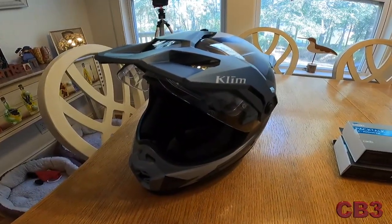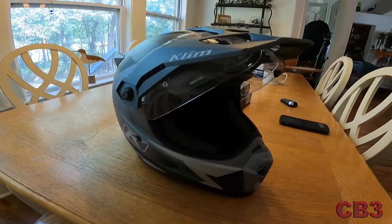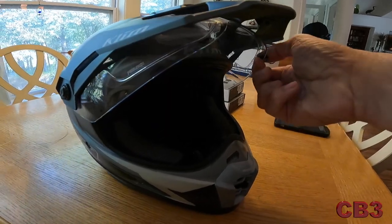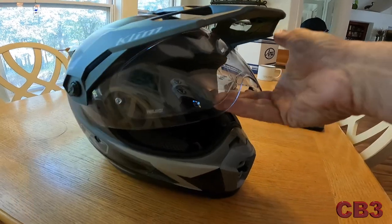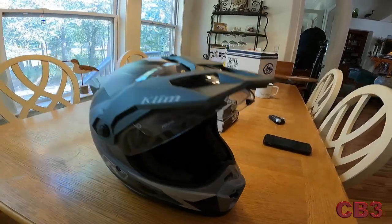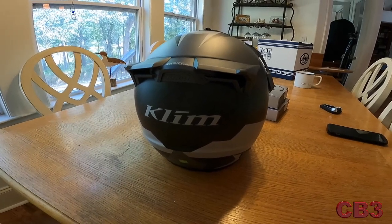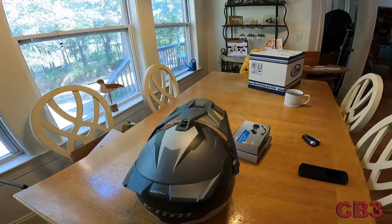So there is the beautiful Klim Kryos. Kryos in German means 'cry' because it's expensive. That is a good looking helmet. He's got his Pinlock installed on this nice little transition lens that gets darker when he rides — very, very cool. Does the Arai come with that? Oh no. Do you pay as much? Oh yes, it's ridiculous. The back of it looks sharp.